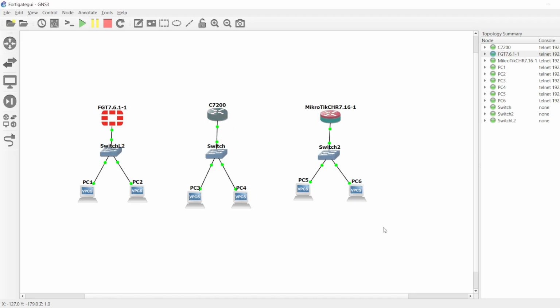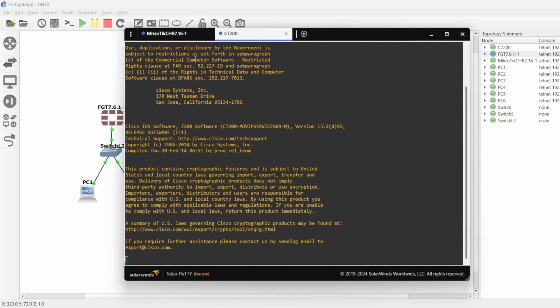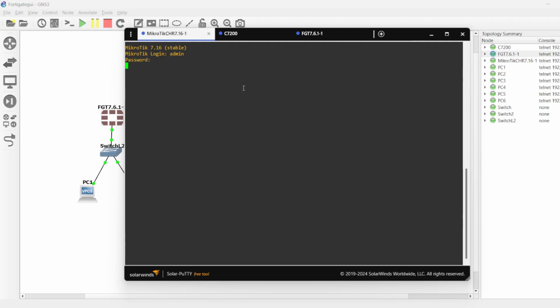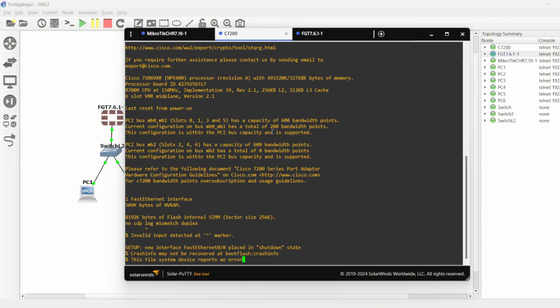I will boot all devices to save time. This applies to all devices.